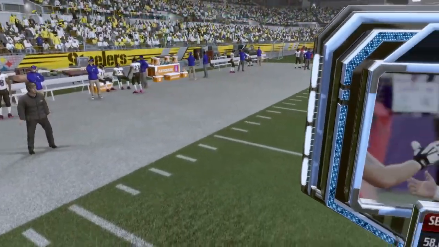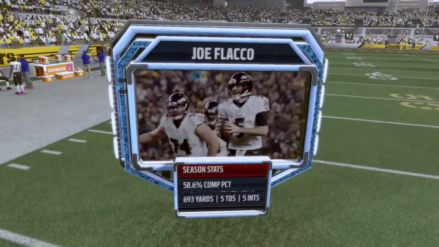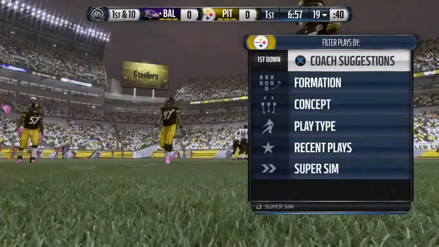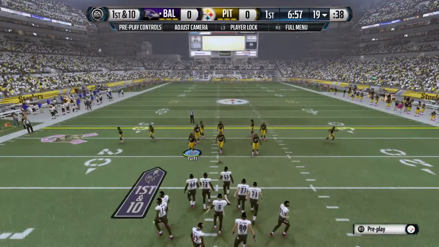Flacco's coming out now for his first series. He's coming off a hit-or-miss game where his quarterback rating ended up right around 70. Joe Flacco can throw that ball. What else do you need to know? If you're open, he can get it to you no matter where you are on the field.